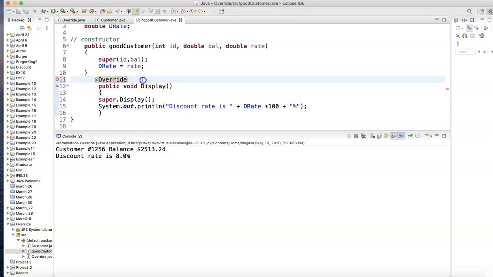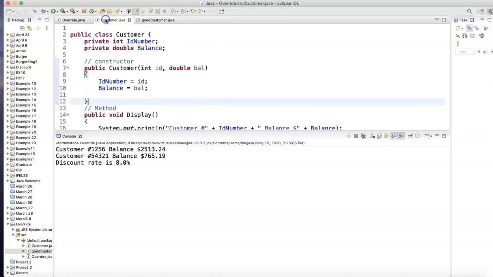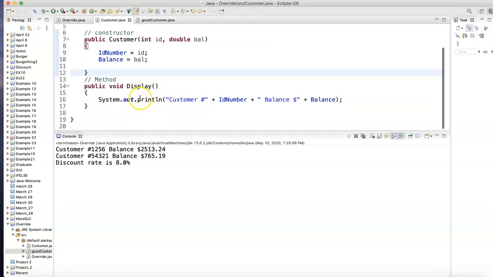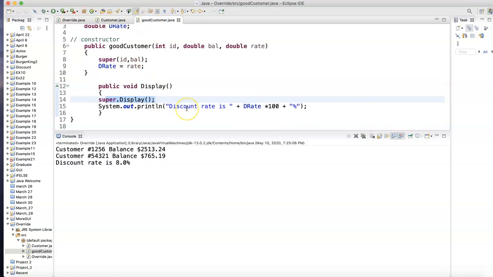Okay, that's no problem. So this package doesn't like the @override. You can delete that, and you should be okay once you write the method again. What happens here, actually, the reason when you save this and run it, you're going to see both, is because I'm asking to show the display in the super class and this one. So you're seeing that one first. Then you're going to see the other display, which is the rate.